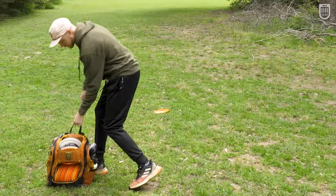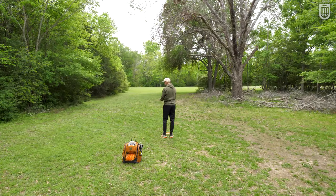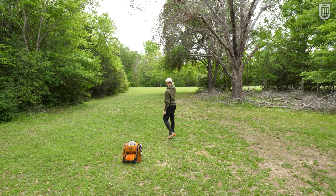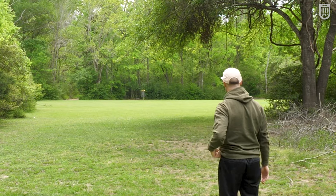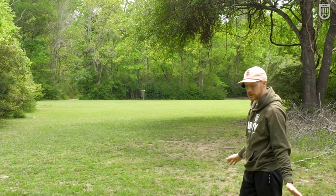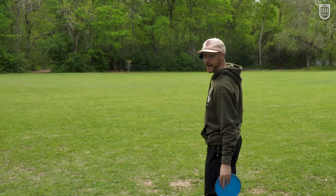This will be the last hoodie hole that I play, because it is starting to warm up out here. 273, that's kind of a pump for a Glitch. I'm going to go back to the Crave again, put it on hyzer, just try to hold it over the whole way. I mean, that's probably gassed. That disc just wants to go. I feel like I barely threw it. And don't get me wrong, I love that about a Crave.